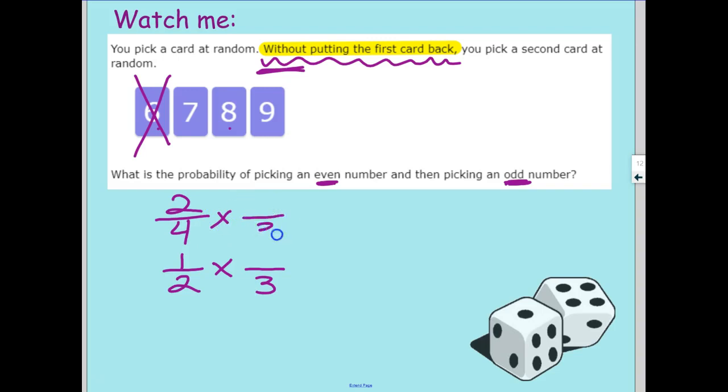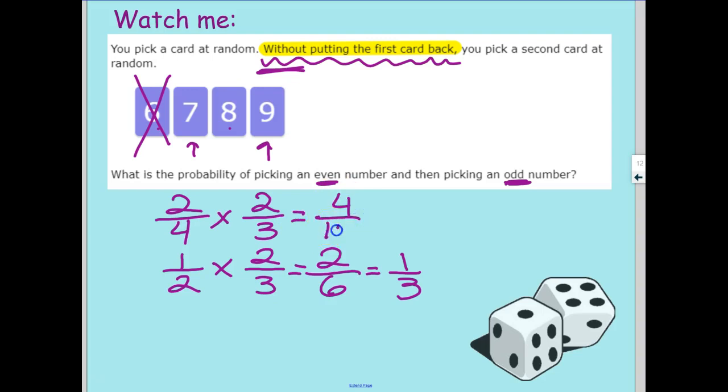Again, if you don't like me simplifying, I'll just keep it up there. Same thing. So now how many odds do I have? Well, that's an odd, that's an odd. So I have a 2 out of 3 chance of pulling an odd number now. So I'll go with my nice simplified one down here, and I would get 2/6 as my answer, which simplifies down to 1/3. Or if you kept it like this here, you would get 4 out of 12, which still simplifies down to 1/3. So I have a 1/3 chance of pulling an even, keeping it, and then pulling an odd.